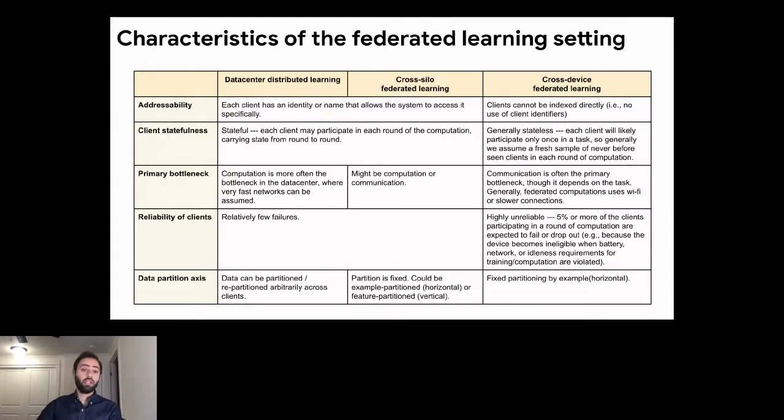Communication bandwidth is another one. We cannot just ask our phones or IoT sensors to send arbitrary amounts of information. Internet bandwidth is important. We need to be mindful of what we exchange on the communication link between the server and the devices. So this is all to say that there are these very interesting nuances between these settings, and it's important to understand the defining characteristics of federated learning.